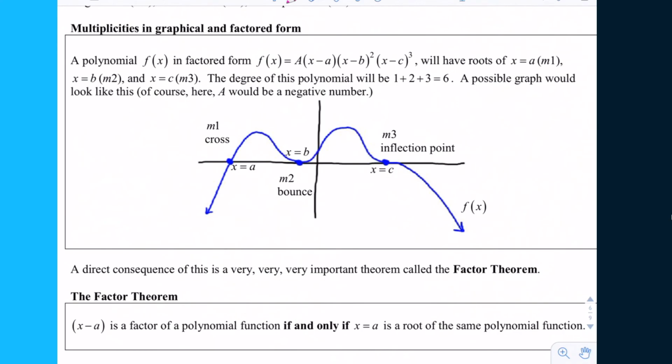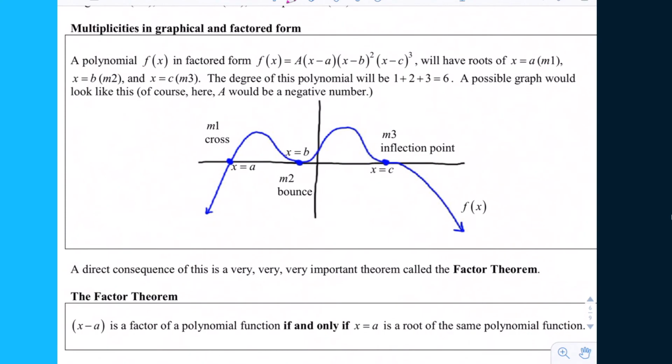And so if you were to sketch a graph, you have an x-intercept at a, b, and c. I just threw them on here randomly. Now if you're sketching the graph, as you come in, how are you going to treat the graph at each value? Well, if the multiplicity is 1, you're just going to shoot straight across. As you approach the double root, you're going to bounce. And finally, the triple root, you're going to approach it like you're going to bounce, but instead of going up here, you're going to go down.